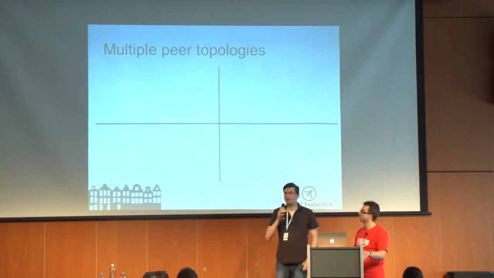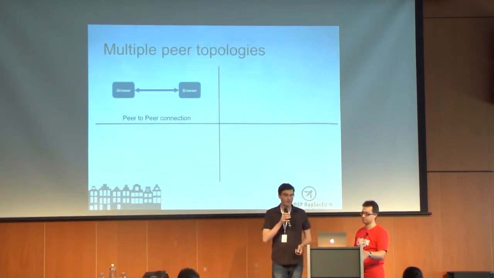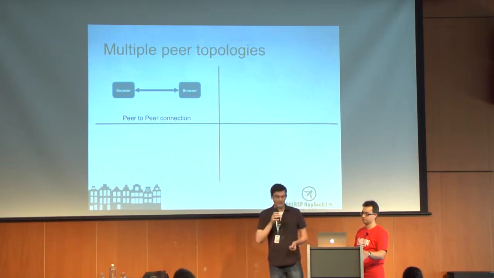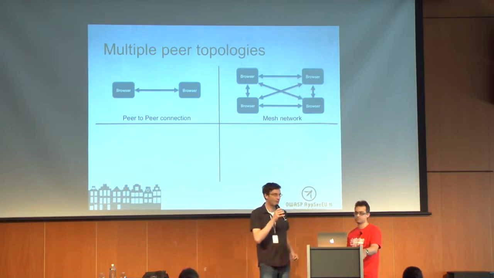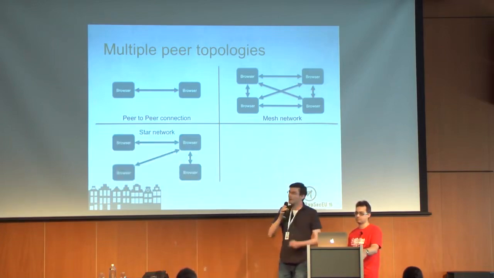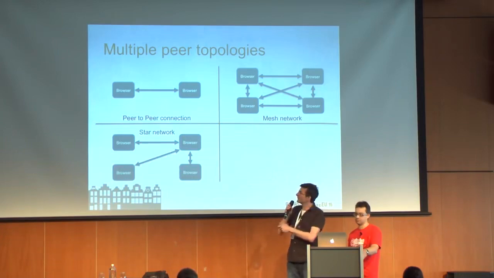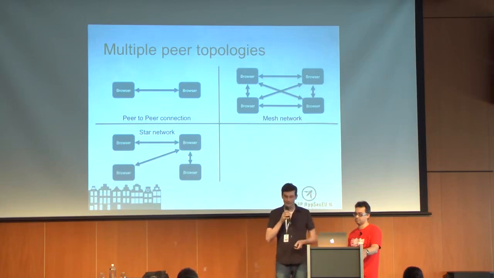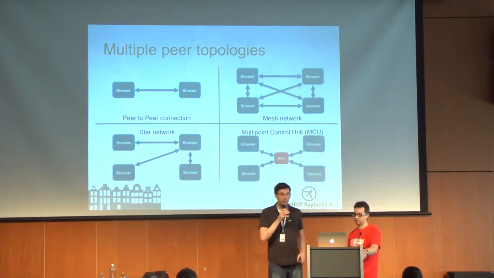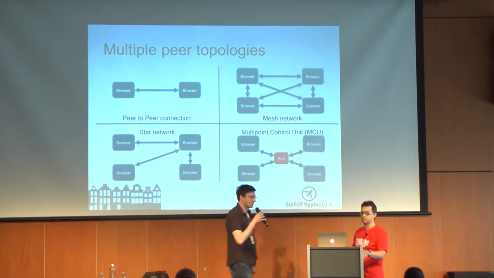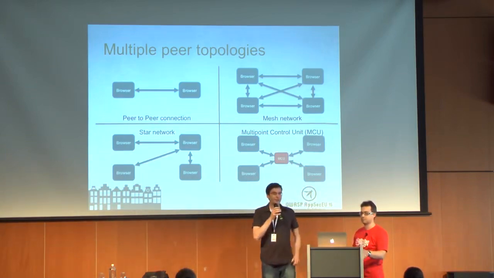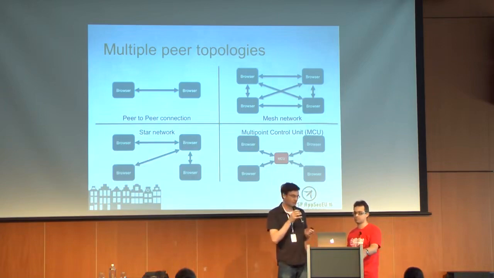Also, you're not confined to pure peer-to-peer communication as we see here. You can have your media channels set up in a mesh network, like video conferencing where each browser is connected to each other browser. You can have a star network where one of the browsers forwards the streams of the other browsers over the network, so you can have something like a decentralized but still conference calling. And you can use dedicated boxes that do the multiplexing of the streaming data and also some fancy post and pre-processing. Especially there, we will see quite a bit of innovation in the so-called marketplace.